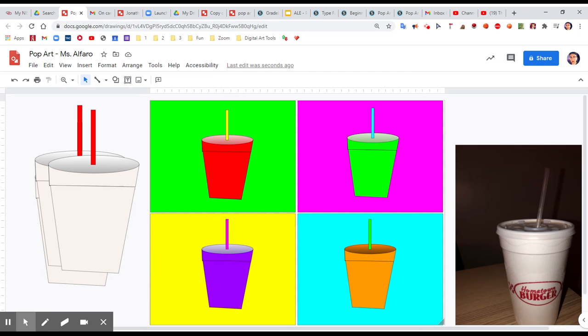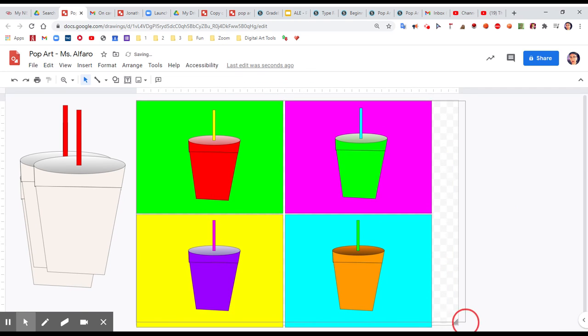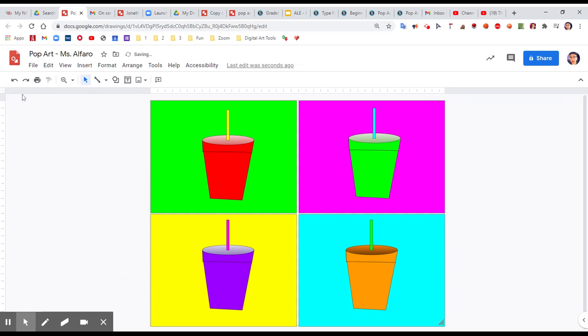When I'm ready to save it, I want to make sure everything looks good. I can also click down here at the bottom that I'm pointing at to fix the page, okay? And any of this information that's not inside of the canvas, that's what we call what we're working on, will not be on the artwork when we download it. So I can even delete this. I don't need that anymore. So this is my finished artwork.